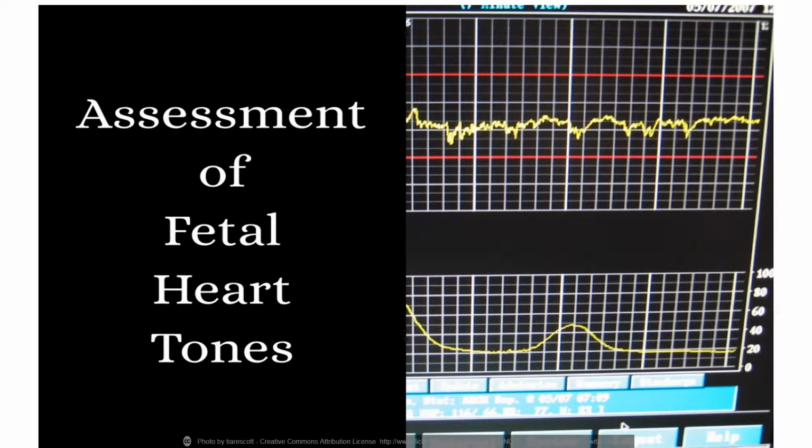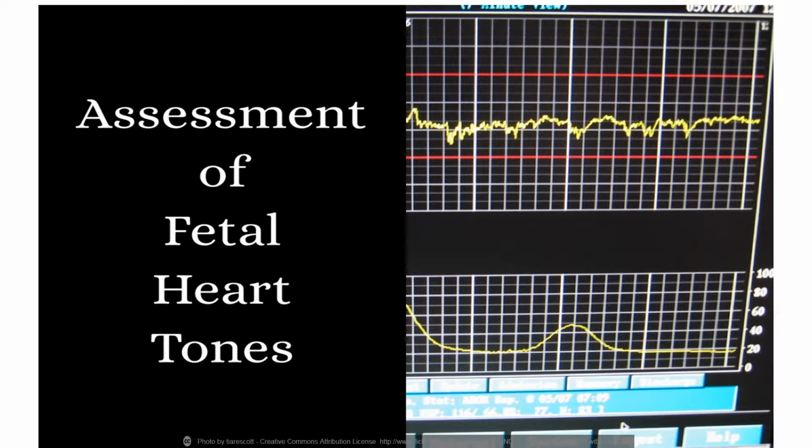Abnormal fetal heart rate patterns, also known as Category 3, are associated with fetal hypoxemia, and if uncorrected, it can lead to fetal hypoxia, which results in metabolic acidosis. The term asphyxia is used when hypoxia results in metabolic acidosis.